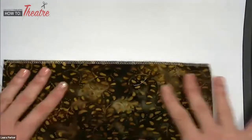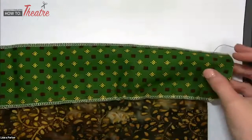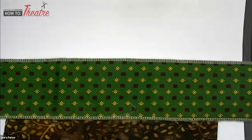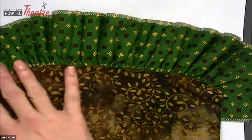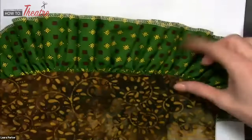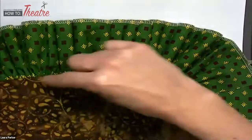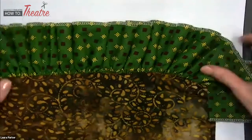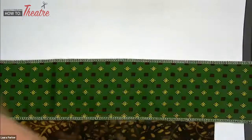So for that, all you're gonna do, so you've got your skirt fabric here, cut a band to make your ruffle out of. And the length of the band is going to depend on how dense you want your ruffle to be. There's math you can do. I tend to just kind of eyeball it and experiment with it. But basically, the longer the ruffle or the longer the band, the more dense your ruffle is going to be. So you find the density that works really well for you. I tend to like a really fluffy ruffle.